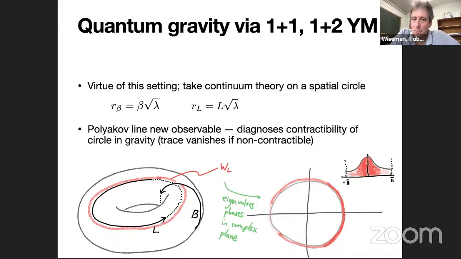Now, what about the other cases of p? That was quantum mechanics, p equals zero. Let's think about high dimensional cases. So we can go to p equals one or two. Let me focus on p equals one for a minute, but I'll end with some p equals two. For p equals one, we're now in a quantum field theory. So it's a one plus one quantum field theory. And there's been much less work. So a number of groups around the world have now looked at this quantum mechanics case, and we get beautifully consistent results. But in the higher dimensional cases, there's very little work.